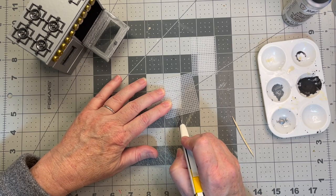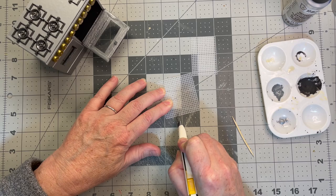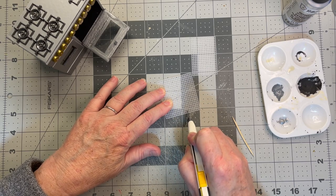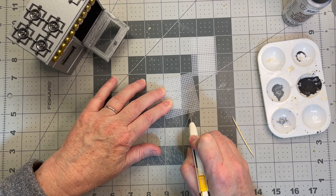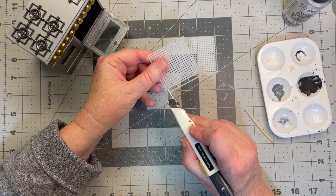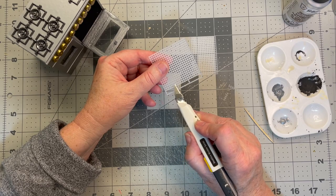This stuff is super easy to cut, but it's also very easy to slip and cut more than you intended. So go slow. So there's the first three rows cut out, and I'm just going to carry on all the way to the back of the piece of canvas.